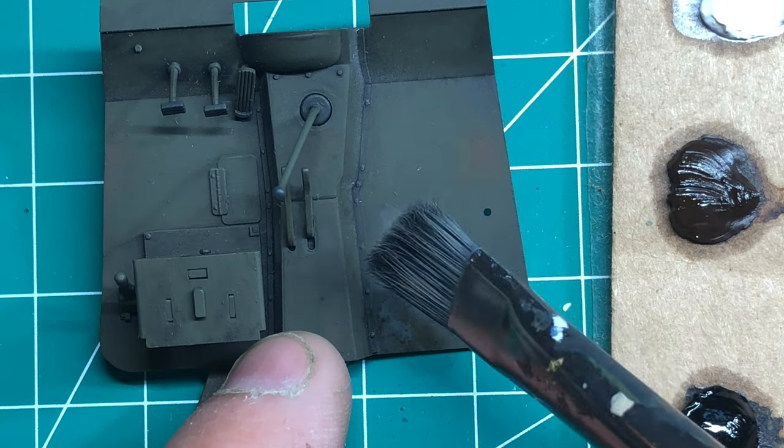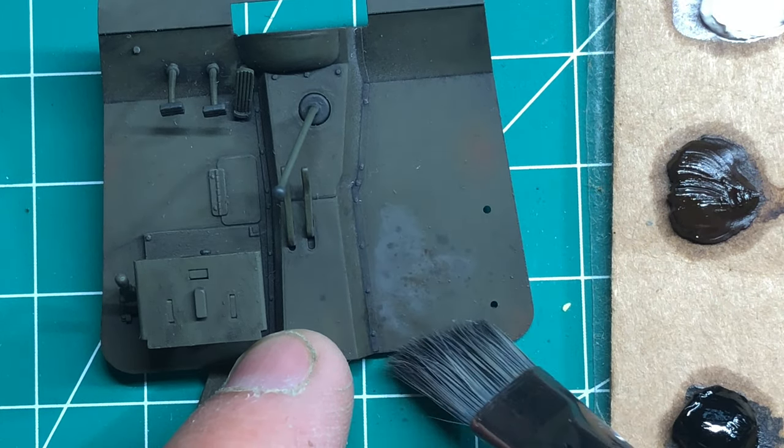It's a good idea to experiment with different color combinations to see the variety of effects you can achieve.